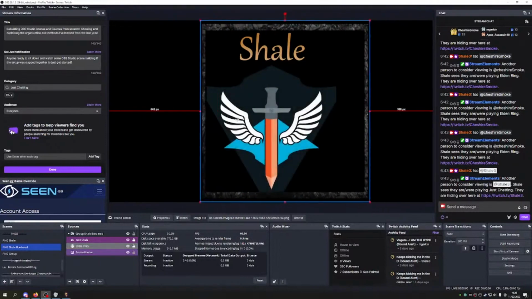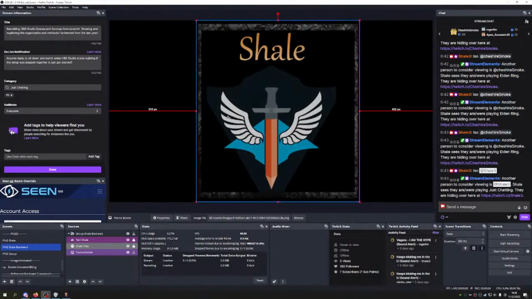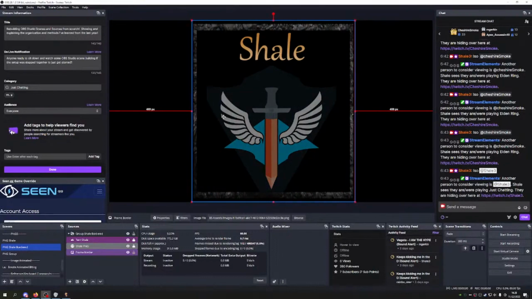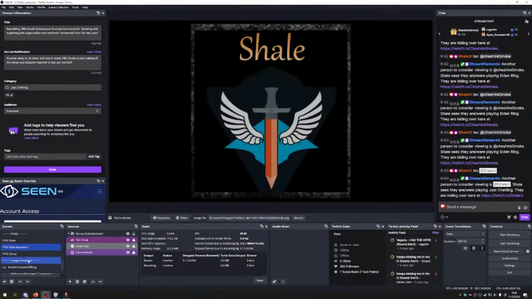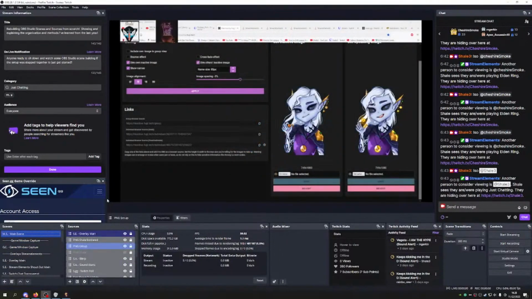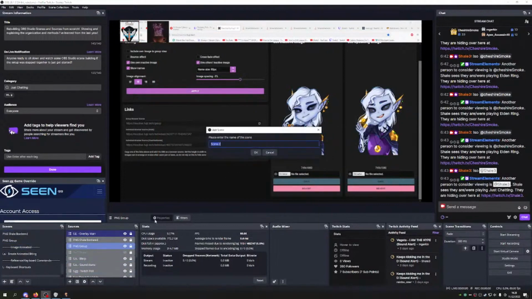Well, it does not like what I'm doing, that is for sure. Alright, well, that'll be good enough for right now anyways. That should look a little bit better. Yes, that looks a little bit better. We can go ahead and scoot that over a little closer. There we go. And there we go. That's good enough for right now. I can mess with it more later. Okay. So, treat streams. That's what I was doing.